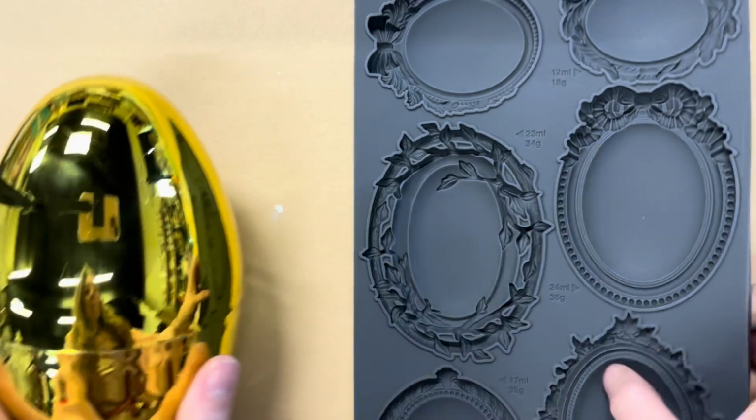So you normally don't get to see my face, but today I made some projects and Jackie wanted me to share them with you. So I was able to take these products from the Dollar Tree and Walmart and use the new spring collection from IOD to create some pretty cute spring decor pieces. So stay tuned if you would like to see the projects.